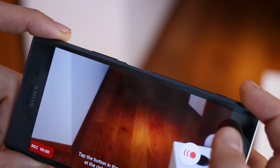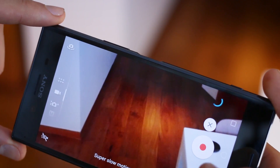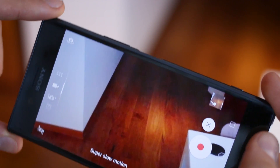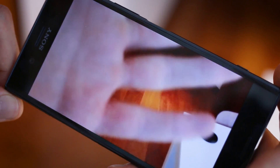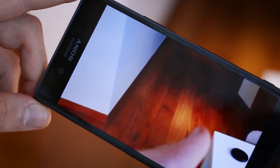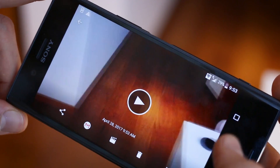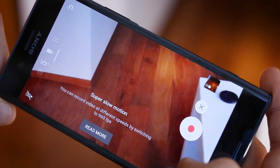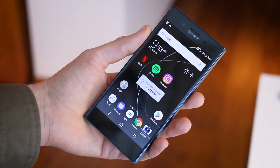Running Android Nougat with Sony's custom UI over the top, this thing should perform very, very well. I had a pre-production unit and I didn't find there was any slowdown or stutter, and that isn't surprising because you've got a Snapdragon 835 under the hood paired with four gigabytes of RAM. That Snapdragon 835 is going to enable one gigabit download speeds, but more than that, it's going to enable incredibly fast day-to-day action and fantastic gaming, which I anticipate should look phenomenal on that 4K display.